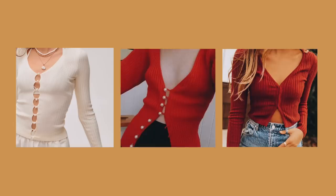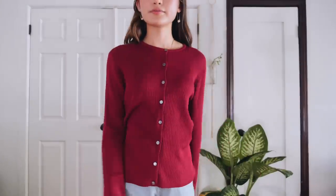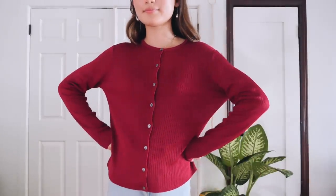My next thrift flip is inspired by these cardigans that I've been seeing all over Instagram. I think they sell versions of them at Urban Outfitters for like $69 — you're 21, Ashley, get a hold of yourself. I've also seen them at fancy boutiques for like $200. This checks all the boxes for me: it is vintage inspired, it's cropped, it has detail, it has pearls, it has buttons. So I headed to my local Goodwill and I picked up this red knitted Ann Taylor cardigan for $7. I've honestly seen so many cardigans in this style at thrift stores, so if this is a thrift flip you want to recreate, I think it'll be pretty easy.